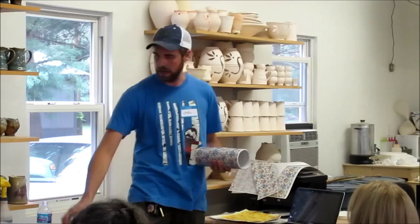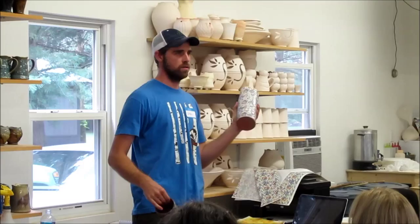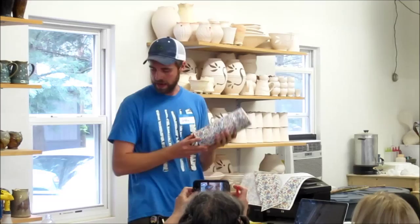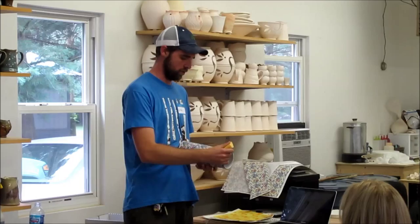My opinion about these all-over decals is that, similar to how it was working with this, these are just the first layer. I'm not as concerned about wrinkles — I want to get a lot of them out — but I will come back and probably add some poppies to it as a layer. So this is just the first background layer, and if there are wrinkles, that's okay with me.